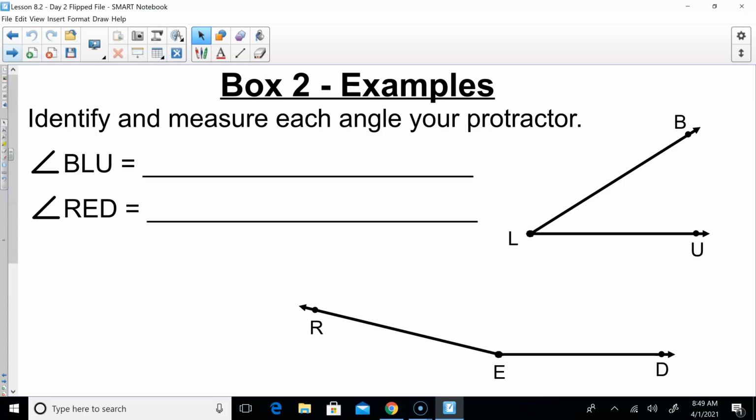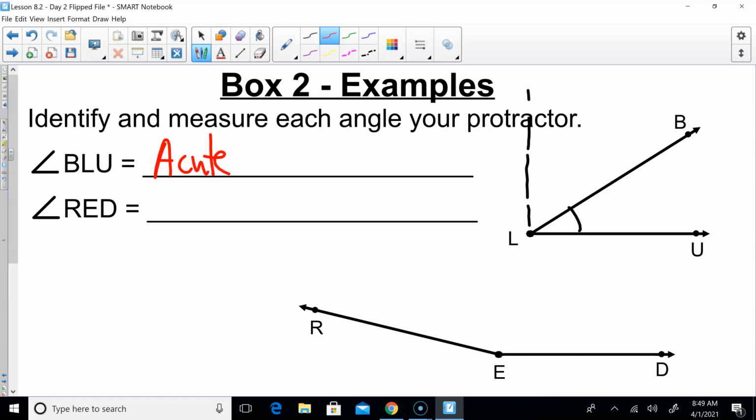So we're going to measure these angles again, but remember our strategy. Hopefully you can pause the computer so you can hold up your protractor to your screen and see if your measurements come up the same as mine. But the first thing we should look at is the angle: acute, obtuse, right? So I always draw my little right line right there. The angle only goes this much, so I know it's going to be an acute angle.